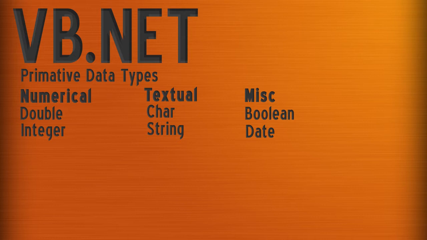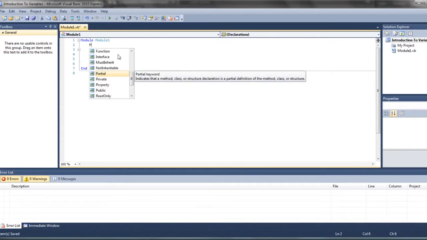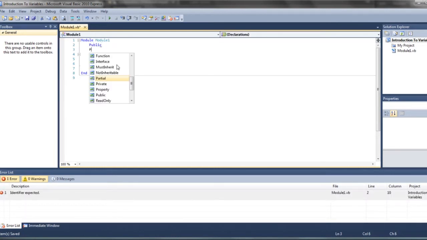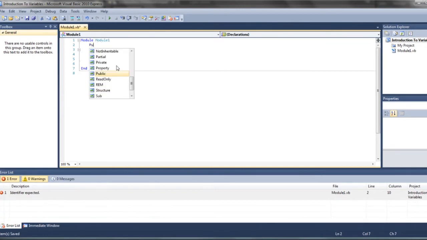Now, if we go into VB.NET, we'll take an actual look at the more language-specific side of things. You can declare global variables using public, private, or dim. The majority of the time, you just use dim for programs which are running off of a single class file.